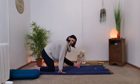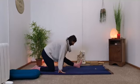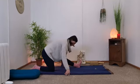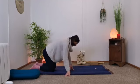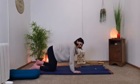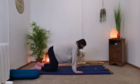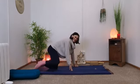So opening, stretching the right leg. The back of the right leg. Beautiful. And now bring two legs beside each other, and we will go into the left side.